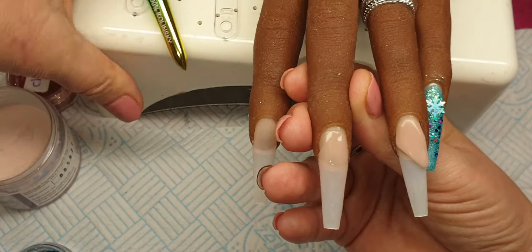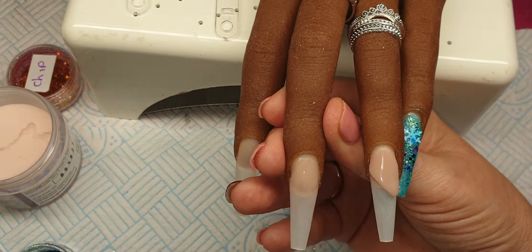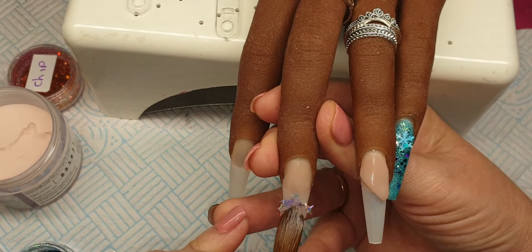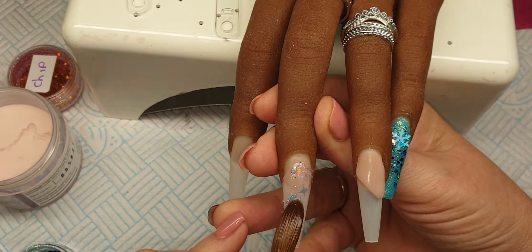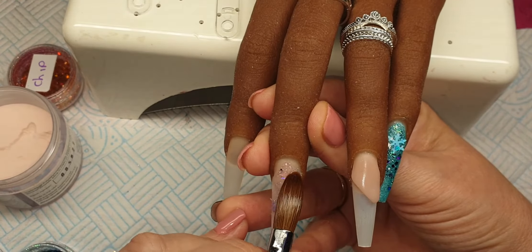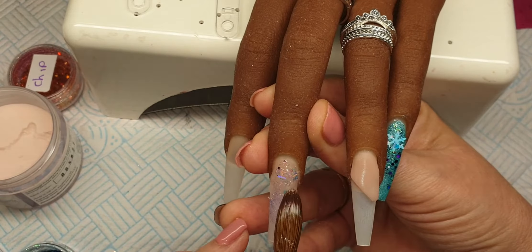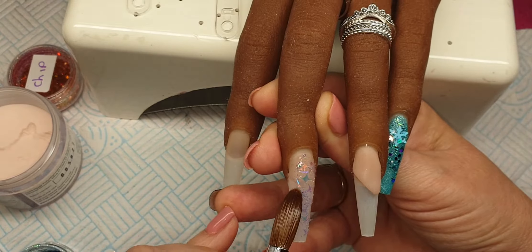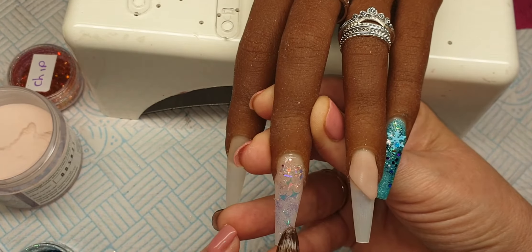It's all Glitter Planet today isn't it. Okay, make sure I'm in focus. Okay and then I'm going to pick up a tiny bead of crystal glass and then I'm going to come into this glitter and it's called Aria, and it is beautiful. I think she said this is the one that she loves the most, Vicky. So I thought right, I'll do her a full nail of this.